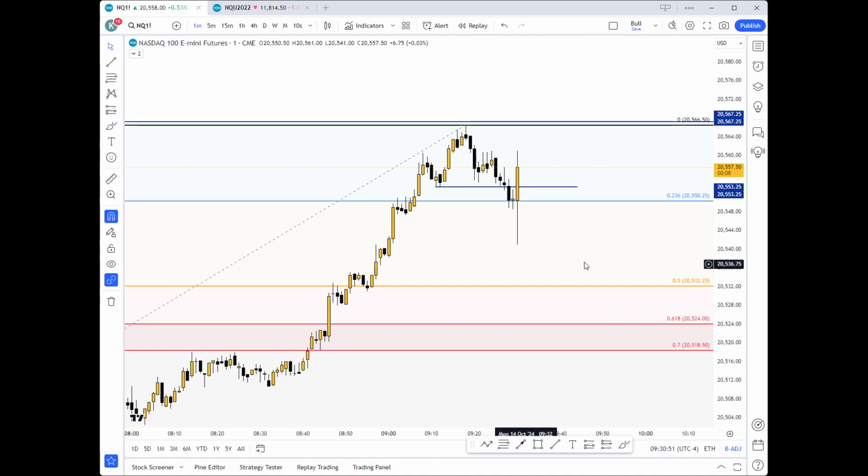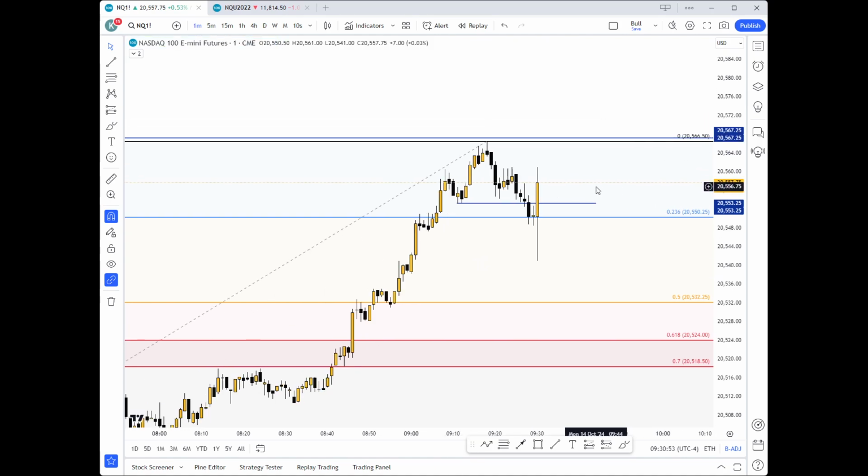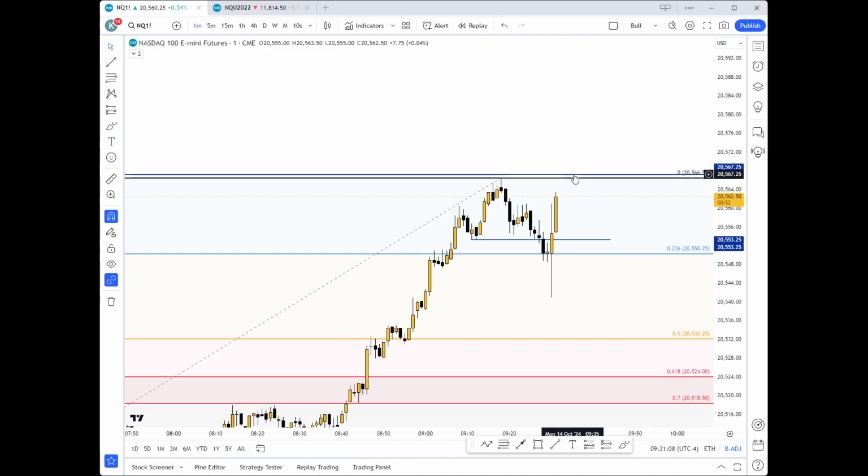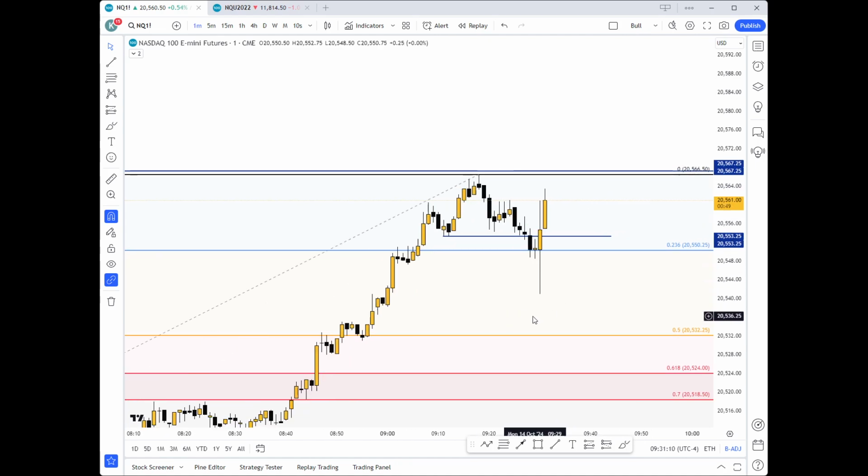It'll be interesting to see. The thing I don't really like, and you really want to see failure from this tap back in, which would trade back down, right? And then if that continues to go, it's going to take them all, right? You can even argue that was that. I don't like that we didn't trade into that higher time frame zone, because this is a higher time frame push, so this would be the objective.